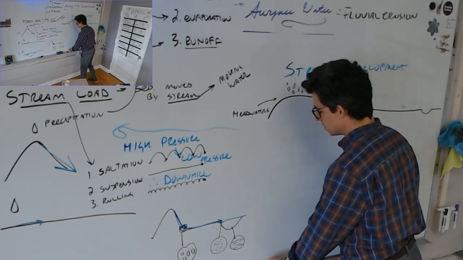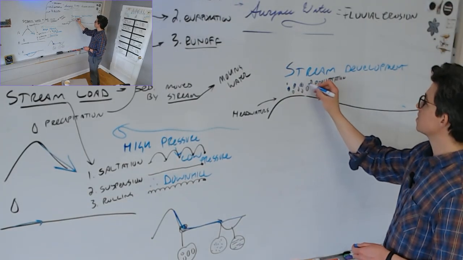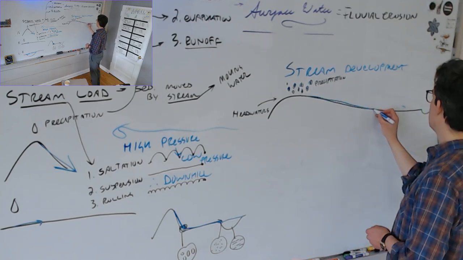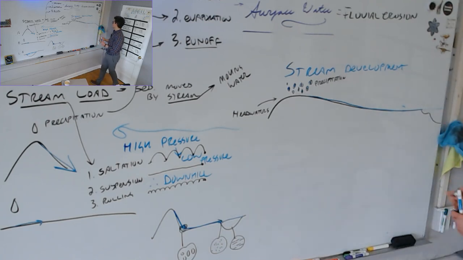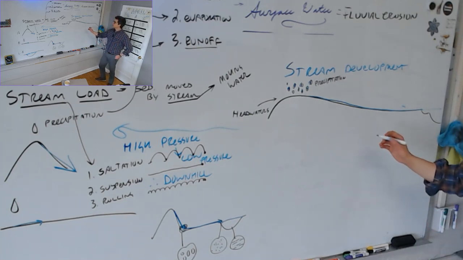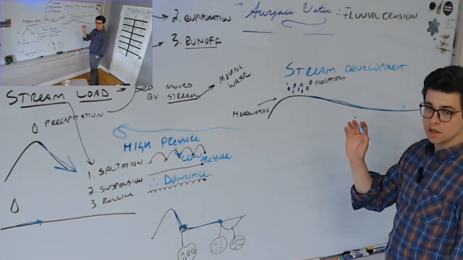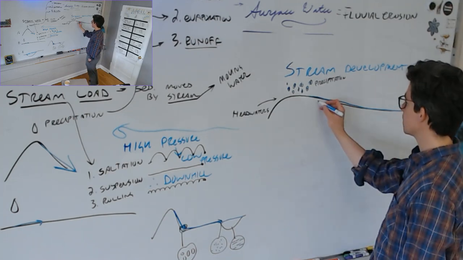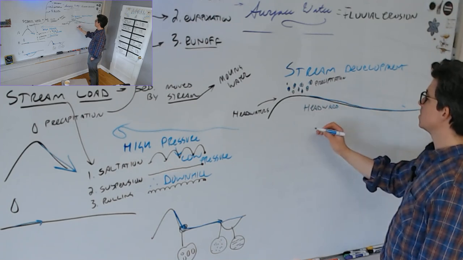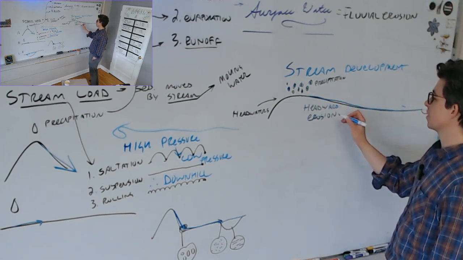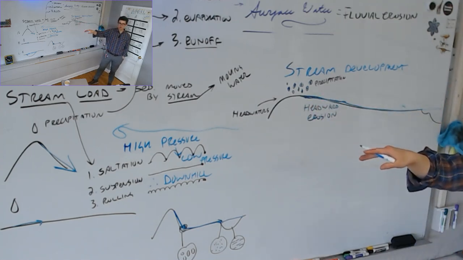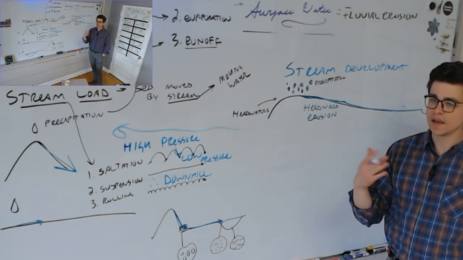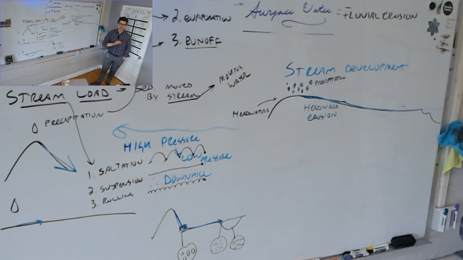And as the stream goes downhill, I should have drawn these in blue too because it's representing water. I've changed my diagram a little for those of you making the diagram at home. As a stream goes downhill, it continually erodes, and it erodes back towards the headwaters, and we call that headward erosion. Thanks for the courtesy laugh. Headward erosion is as this stream cuts back in the direction of the headwaters. And this is how we end up with things like canyons, specifically the Grand Canyon, is headward erosion towards the headwaters of the Colorado River.